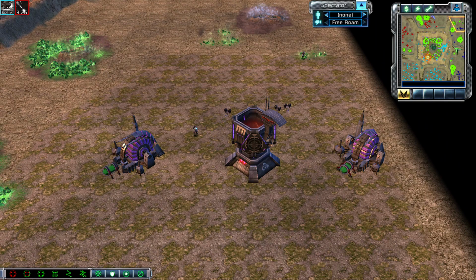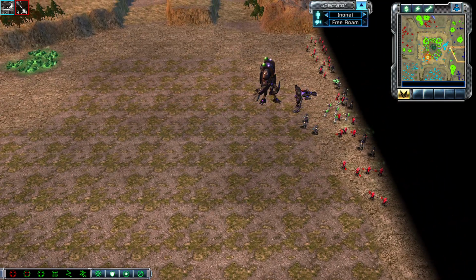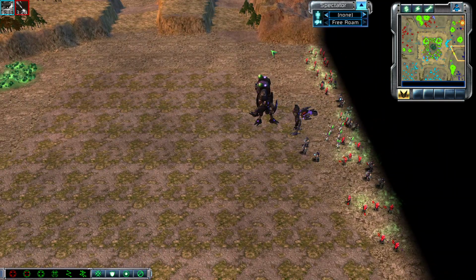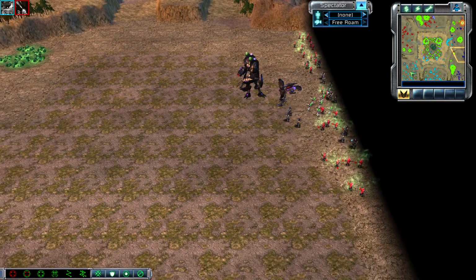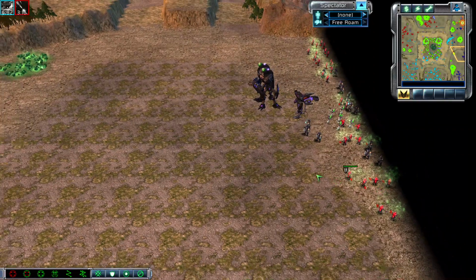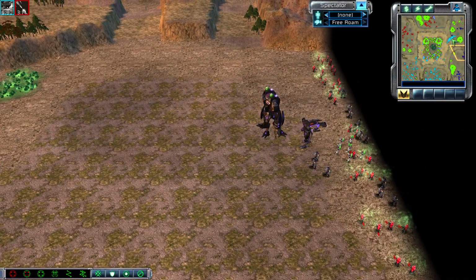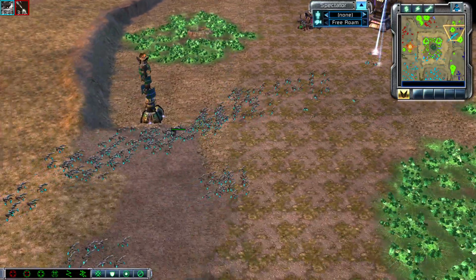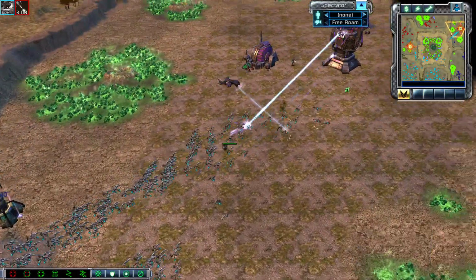Still has the air tower though. Matthew's still alive. Look at that. He keeps his army hugging the side just to stay out of the line of sight. This is a brilliant move for Matthew. So Matthew knows Fane's coming over here. He knows Fane's coming. He sees then the entire disintegrator army.